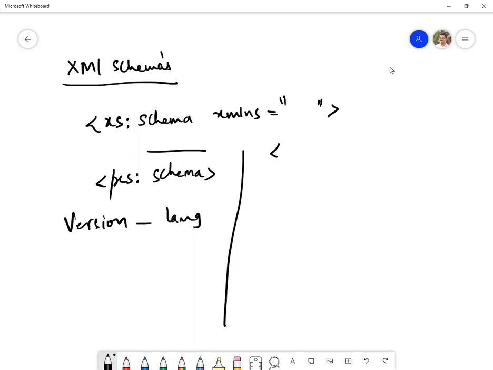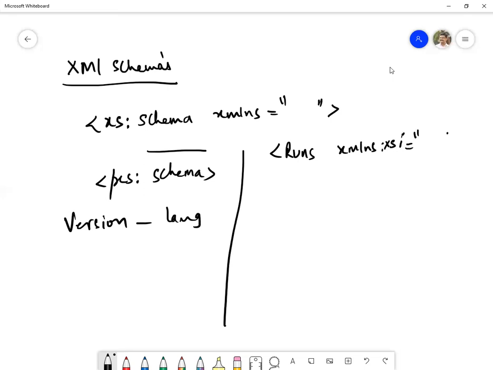In the previous example, I just told you about runs, how it will be solved. So xmlns:xsi equals some value.